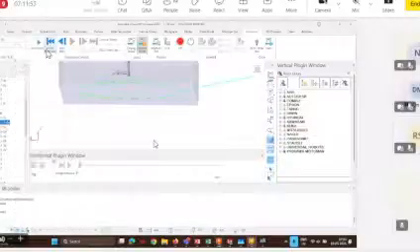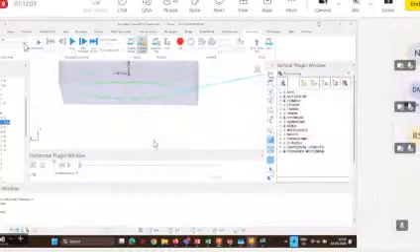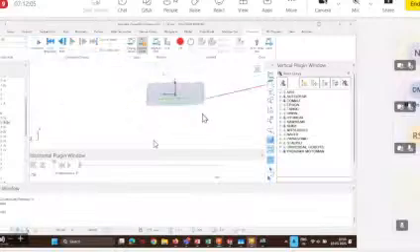If I click done, then you can go to the beginning and play it. You can see, as per the angle, it's just depositing.